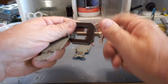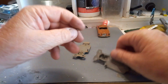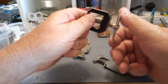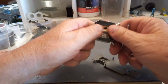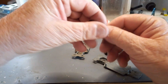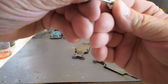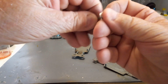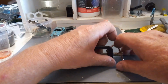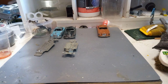Just checking. Couple of twists. And out she comes. Sorry for hitting your feet. So having that hub puller, or that puller, makes life a lot easier. Again, like I said, there's the burr on the end to capture the hub. So put that in there so we can paint our base. And we're ready for the next step. So I can put that away. We'll catch you in a moment.